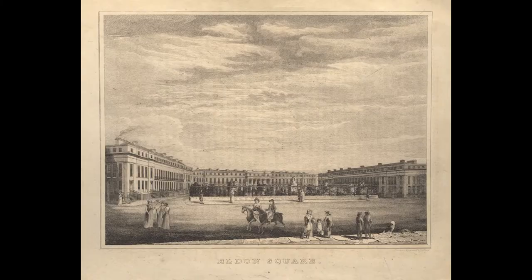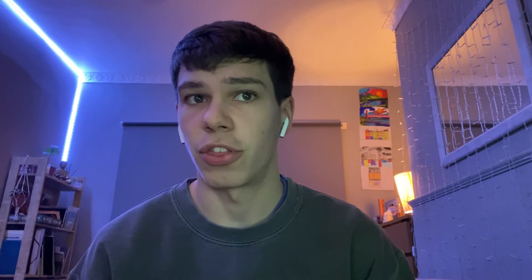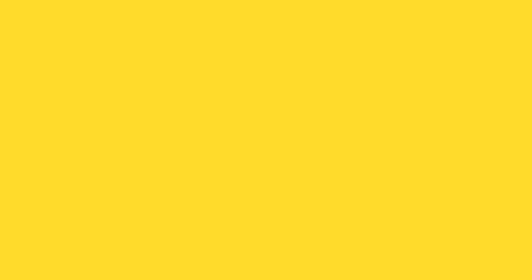Looking at the history of the old Eldon Square, the original Eldon Square was designed by famous Tyneside architect John Dobson. This was constructed during the 1825 to 1840 reconstruction of Newcastle city centre, when Grainger Town was built alongside other projects. This was originally commissioned by Richard Grainger, who wanted to produce a design for three terraces facing a central square, each terrace being around two and a half stories. There is a central war memorial within Eldon Square, unveiled by Earl Haig in 1923, situated at the centre of the square — a large Portland stone pedestal forming the focal point.